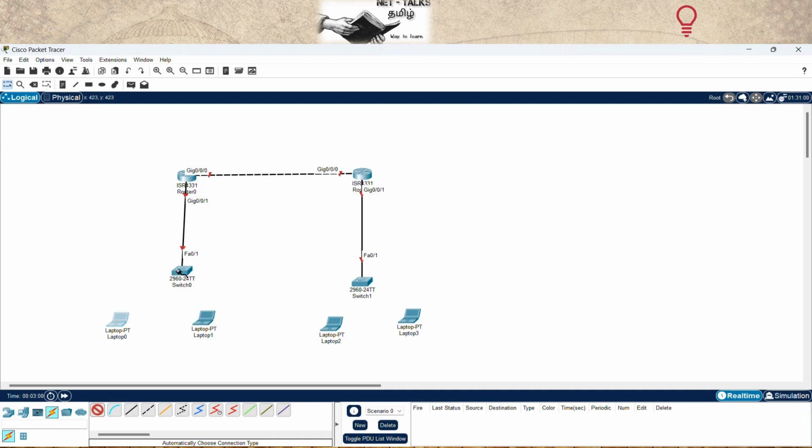Now let us connect those machines to the switches. Now PCs are connected. This is for LAN connectivity.